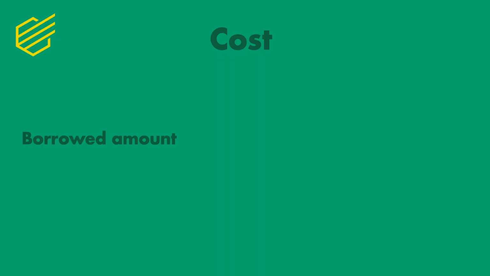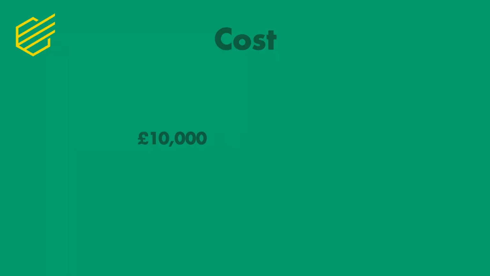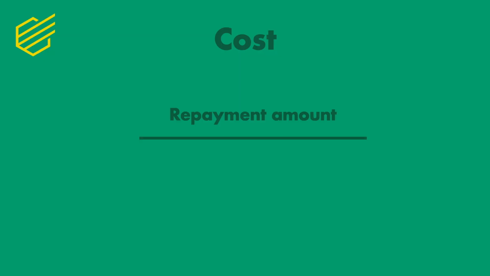Most unsecured lenders, when they charge for these short-term unsecured loans, use a factor rate. Now this is a decimal, and the way that you work out your repayment is you take the amount you're borrowing and you times it by this factor rate to give you your total repayment amount. Example being, if you were to borrow £10,000 at a factor rate of 1.2, you'd be paying back £12,000. Now, the terms of these loans vary. They can go from anywhere from 3 months up to 5 years. Now, to work out how much you'll be paying on a monthly basis, you take your total repayment amount and you divide it by your term in months.